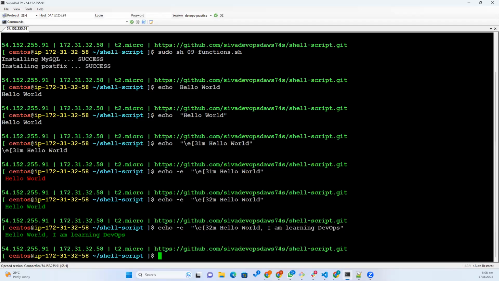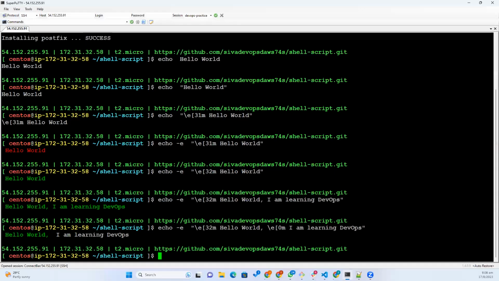I want only hello world in green and the remaining in normal color. What you can do after this is give 0, which means normal color will be followed. You can see, this is normal white color and this is red color.